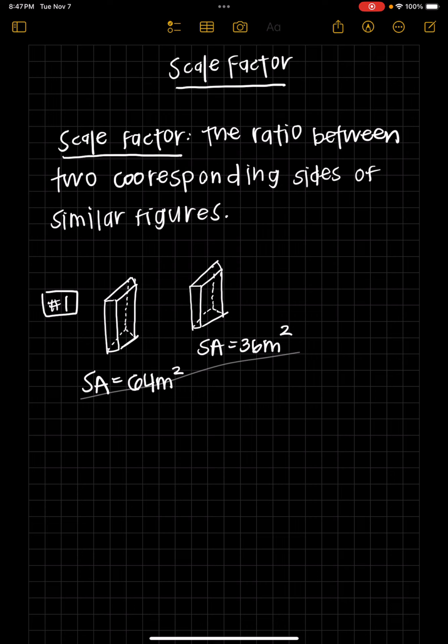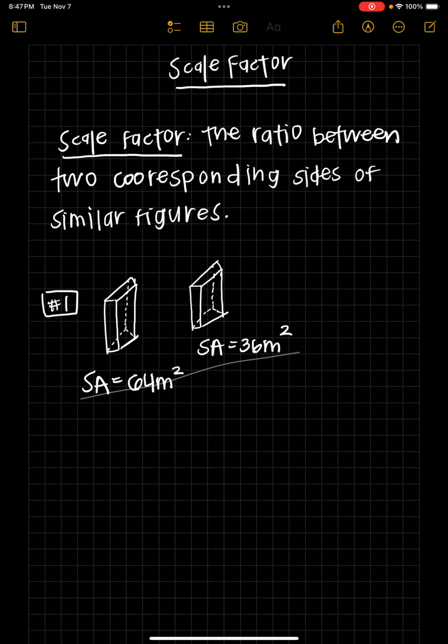So if I wanted to double the size, I would just double each side of the figure. Or if I wanted to take a bigger thing and make it smaller, like a scale model, then I would multiply all of the sides by the same fraction, so that they would go down in the same way. So even though this definition says that it's the ratio between two corresponding sides, it can also be the ratio between two surface areas or the ratio between two volumes. And that's kind of what we're going to do in these examples today.